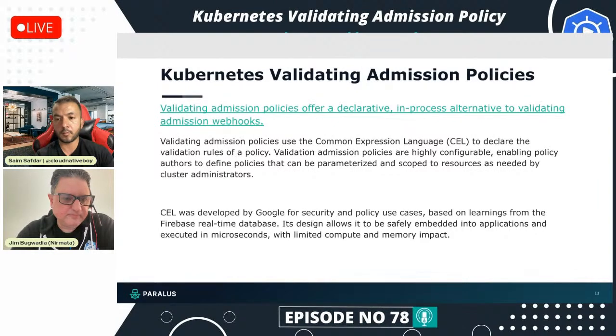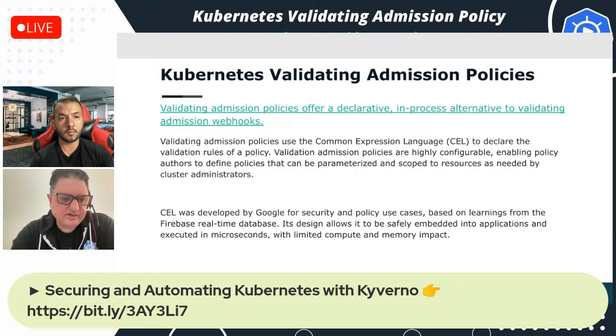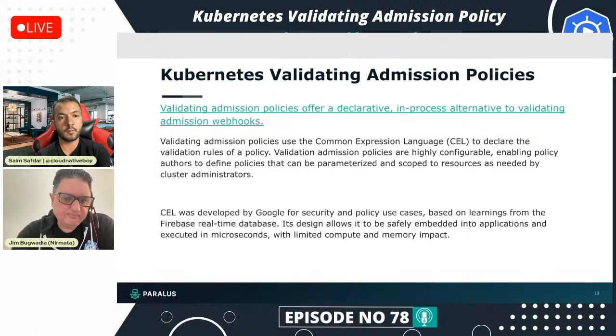So for example, things like Kyverno can do nested for-each checks, right? Those types of things will not be easily possible in CEL, but over time those things will get improved, and we're certainly looking forward to seeing that evolution. And the obvious question then is, what does it mean for Kyverno if somebody has adopted Kyverno?